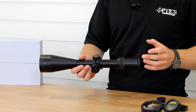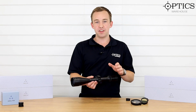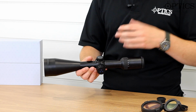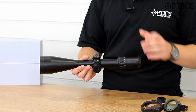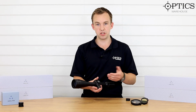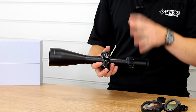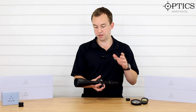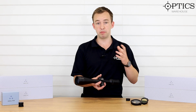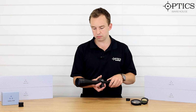One final thing with the turrets, obviously I've mentioned the interchangeability of putting ballistic turrets on. This is available across the entire titanium range, bar the 4 to 20, which already comes with its own interchangeable ballistic turrets within the box. So let's carry on with the rest of the scope. As I mentioned earlier on, you have your anodized finish. It's quite a nice finish. It's proven to all different weather terrains really. So if you're out stalking in the rain, or if you're up north slightly, where it's going to be a bit more snow perhaps, then yes, this will go up to the elements, not a problem.